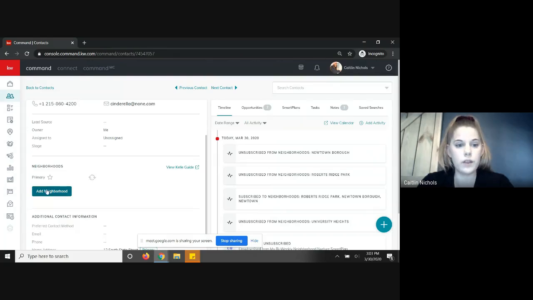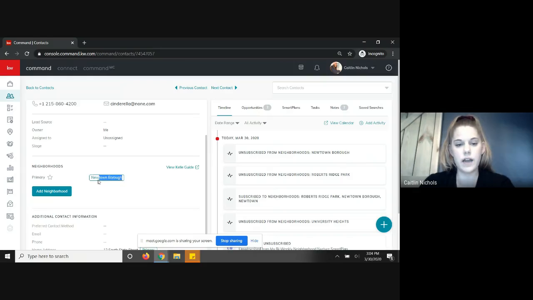And while it's doing that, we're going to start talking about adding in additional neighborhoods. General rule of thumb, I'd add in a couple neighborhoods in addition to the one that they live in, add a couple that are around them. It gives them a broader picture, gives them more to engage with. They're interested in what's happening a couple blocks over anyway, so give them what they're looking for.